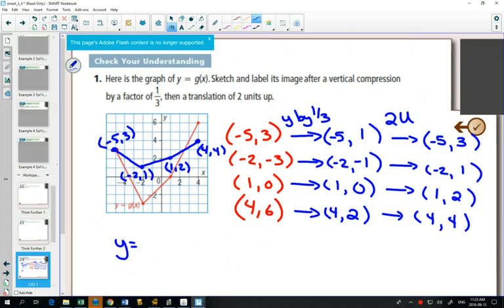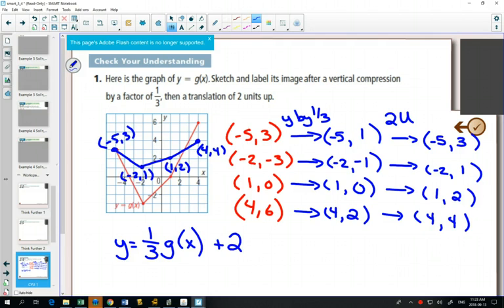So how do I do that? Well, I look above my arrows and say I have a vertical compression by 1/3 and a vertical translation 2 up. Both of those things are vertical. They're going to happen outside of the function. Where does the 1/3 show up? That shows up as multiplying in front of the function. And where does the 2 up show up? Outside, after the function. So this will be the equation in terms of the function g.